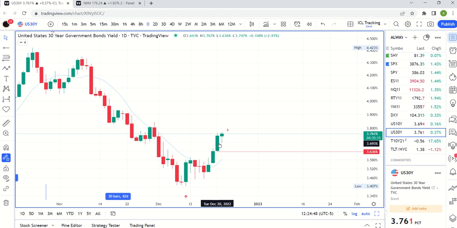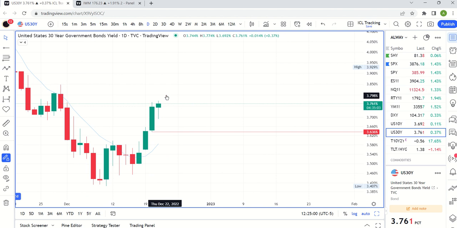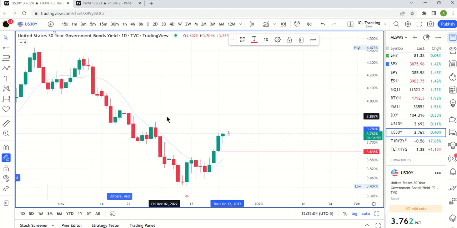So in this case, we needed to stay above the low from yesterday, right? The low was 3.636. We came about halfway into the range, and now we rebounded. So again, we started the day red, and what are we now? We're green. What does this mean? This yield rising means fewer people buying U.S.